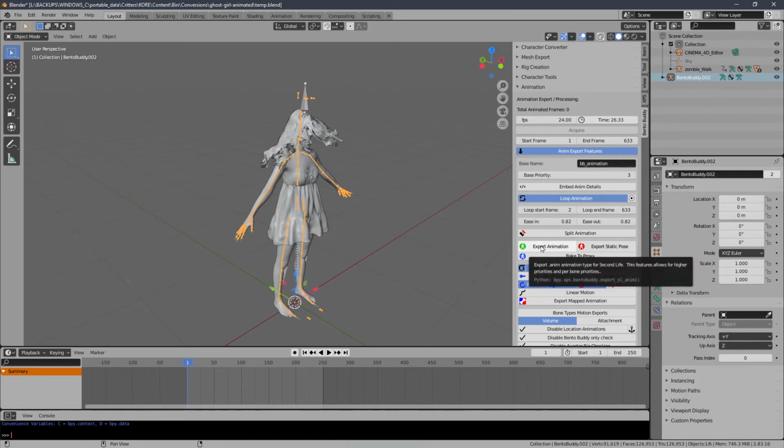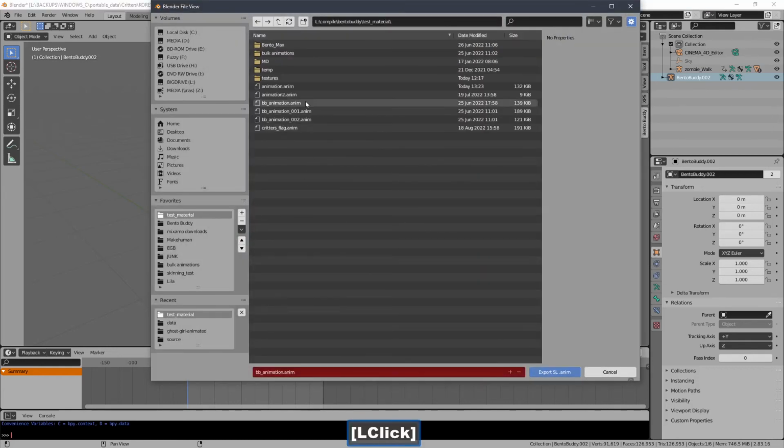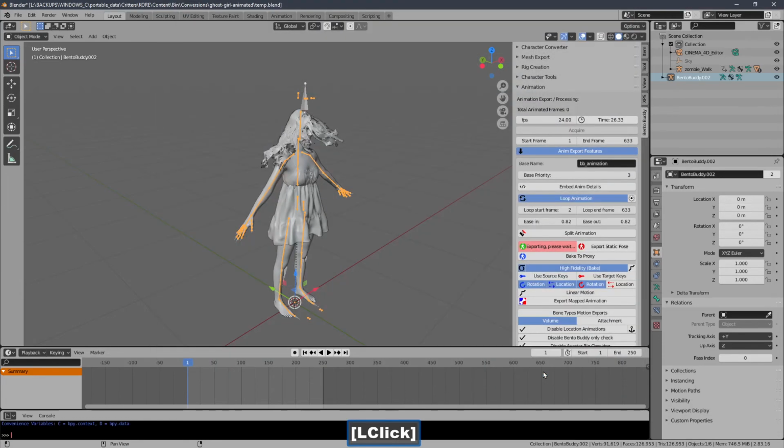It might be a little too big. Too much data. We'll see. I'll let that export and see if we get an error message. Now I'm not going to move my mouse because if I do, it'll obliterate the error message if it should present itself. Oh, we'll see. So I'll just split the animation and show you how that's done.